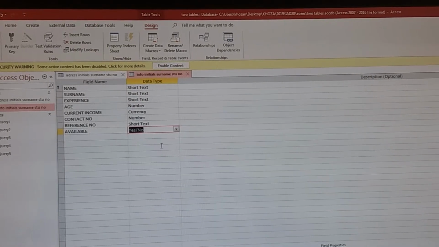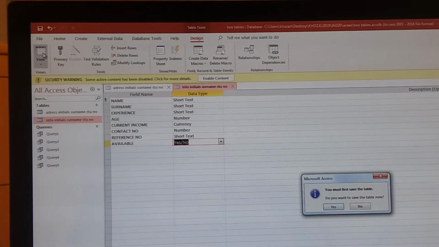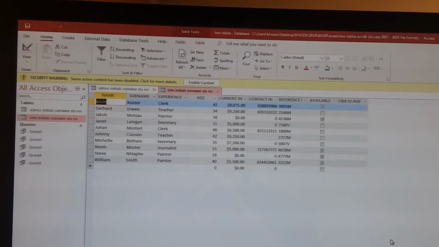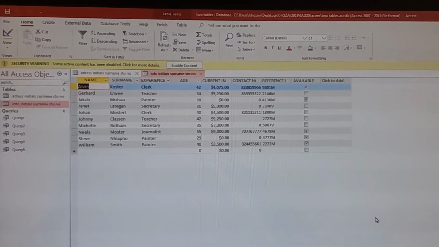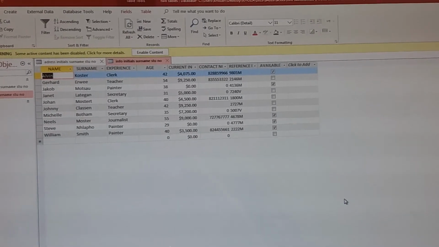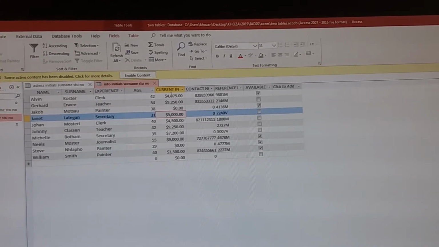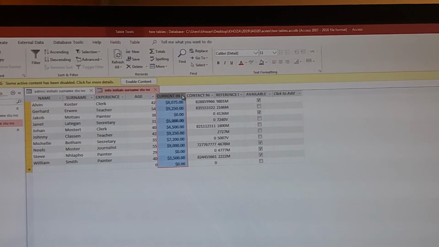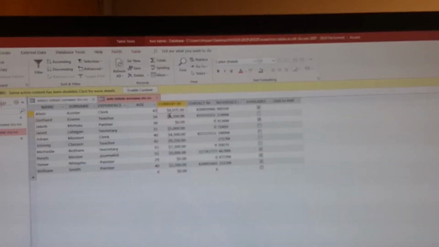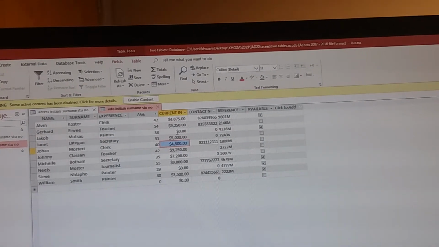Once you are done with that, you go to view, this picture. Just select the picture. If you want to save, you say yes. I've already typed mine because I am using one hand; I'm using my phone to record and the other hand to click. You could see here that the currency has come in dollars. For now, you can just leave it like that.